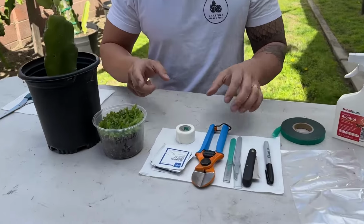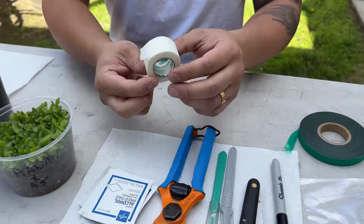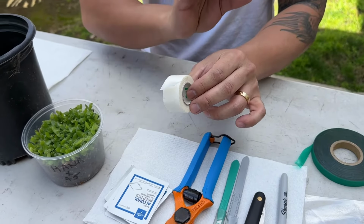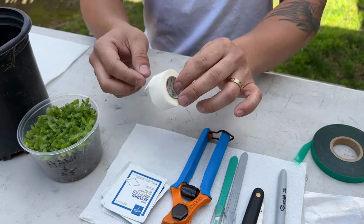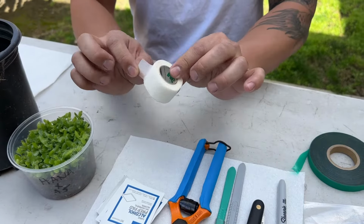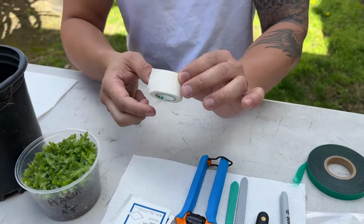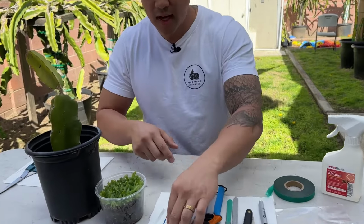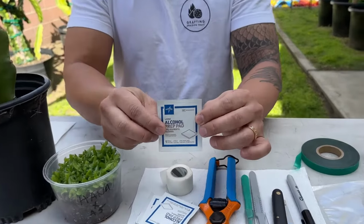So most important thing to have is this paper tape here. This paper tape is just very sticky. If it ever gets wet, it doesn't come off through the humidity and it's easy to cut. And so that's why I really like using this. And they come sterile. Mine's a little dirty, but I haven't used it in a while, so that's why it's a little dirty.